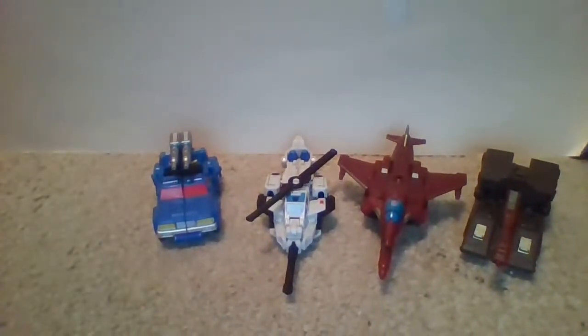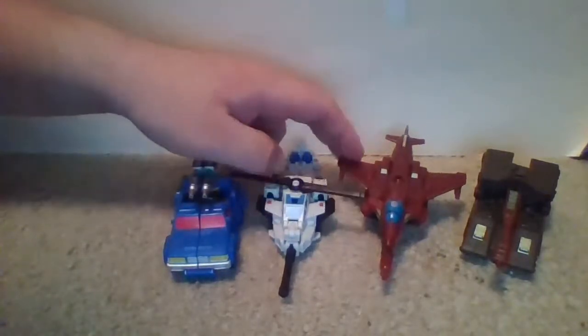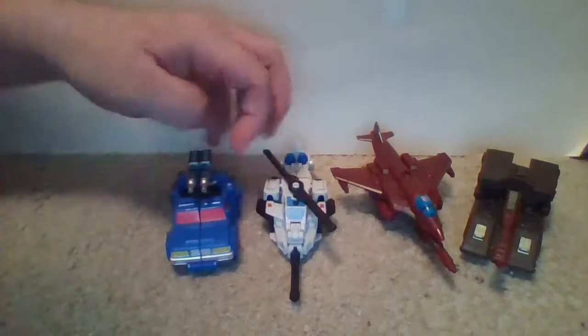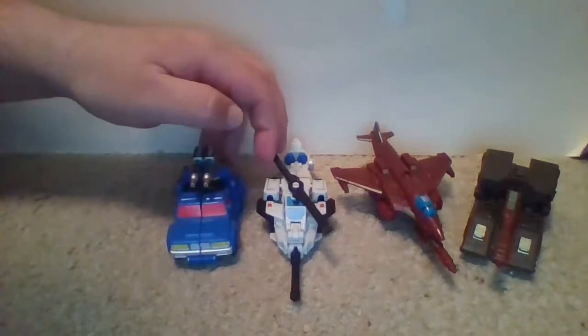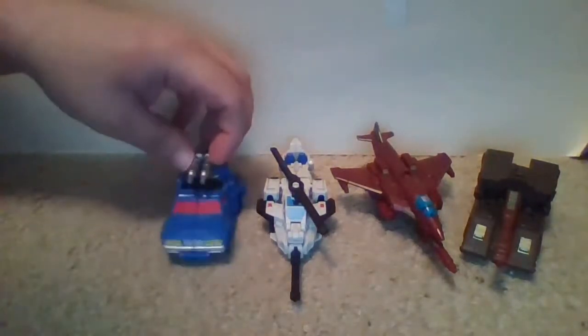So adjusting the cameras so that they're both in full view. Here is Battletrap with his new third-party upgrade laser guns. Here he is next to his fellow Duocon Flywheels. And I gotta say, with these upgrade laser guns made by Shockwave Lab, they really make Battletrap stand out. They make him look more armored up like Flywheels. And I said in one of the live stream videos I did a few weeks ago that the only third-party Transformers toys and products that I buy are the ones that I feel are absolutely necessary.